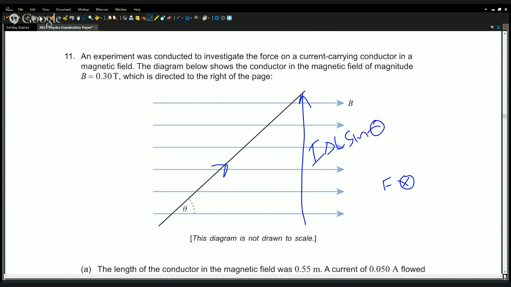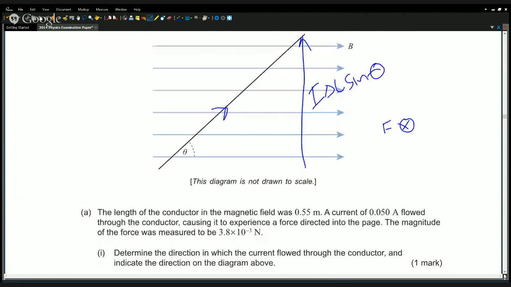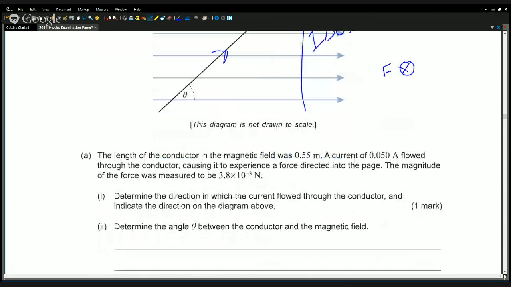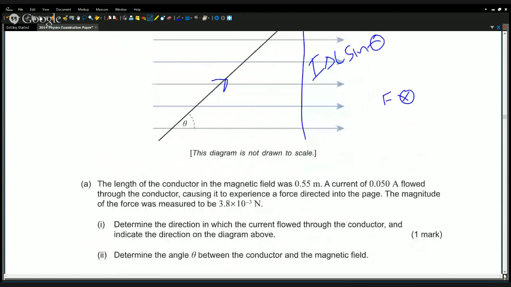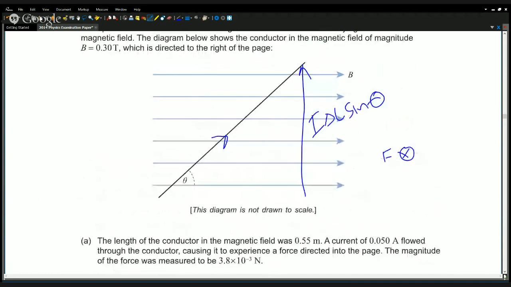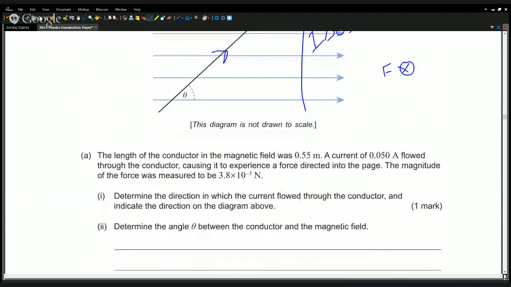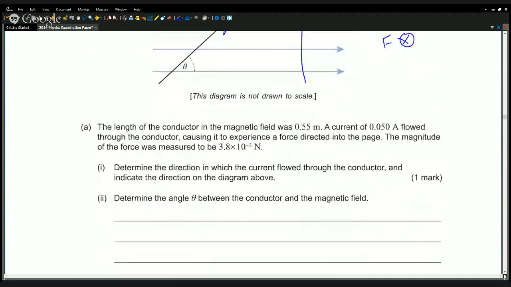That is the component of the current element which is perpendicular, and you've got the component which is parallel, which has no force acting on it. So it must be going essentially up to the right, or down to the left, if you're following the direction of the wire. If you put your thumb in the direction of that blue line and fingers in the direction of the magnetic field, your force is into the page by the right-hand palm rule. Okay, so we've drawn that on there.